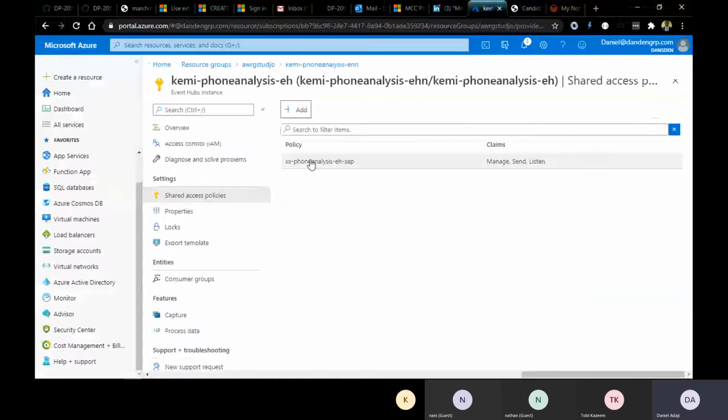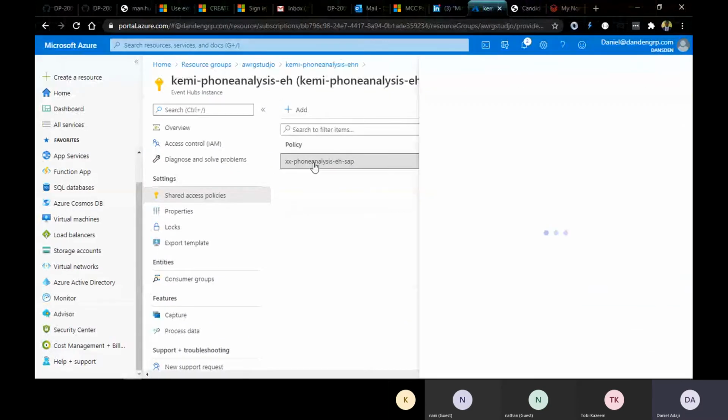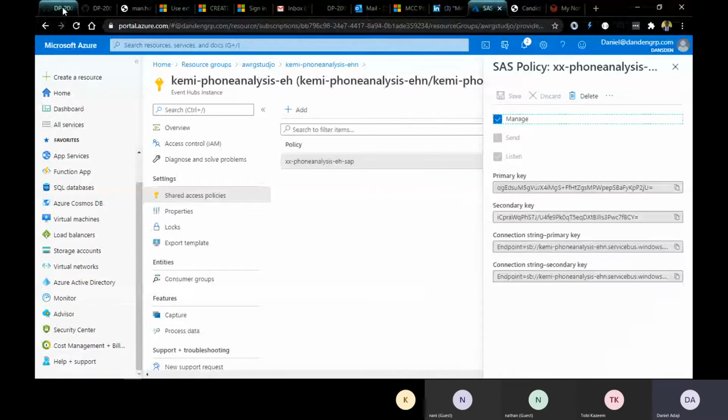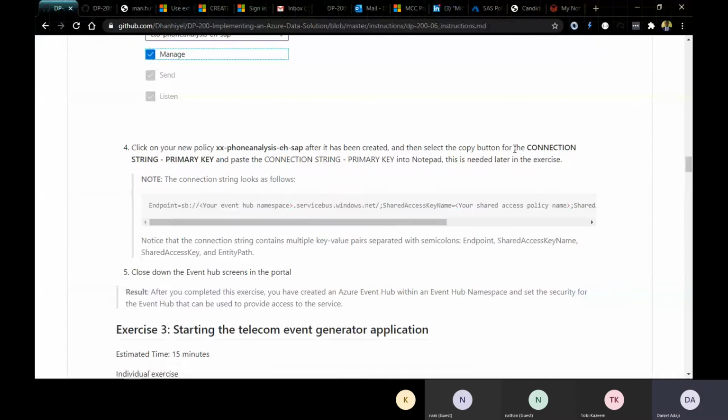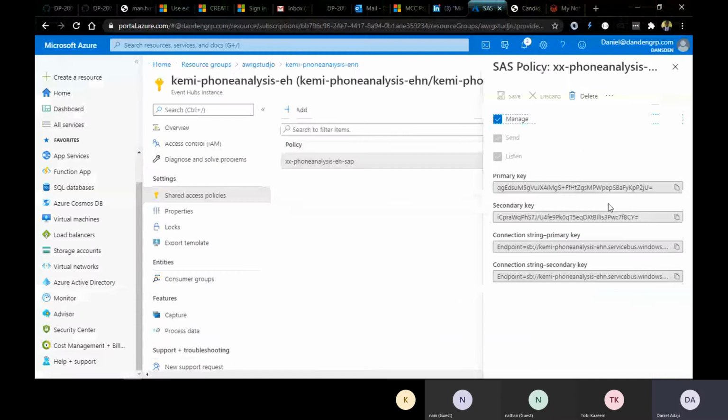So here it is. This is the connection string, and this is the primary key. We are supposed to save two things here: the connection string and the primary key.